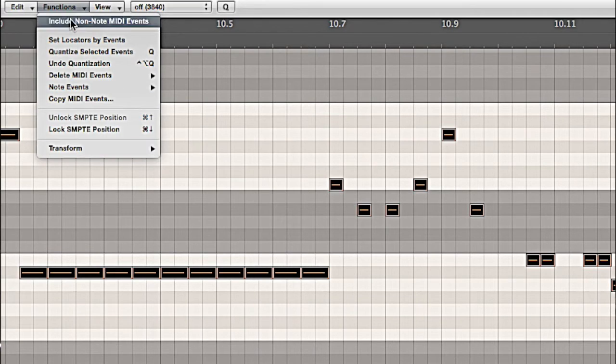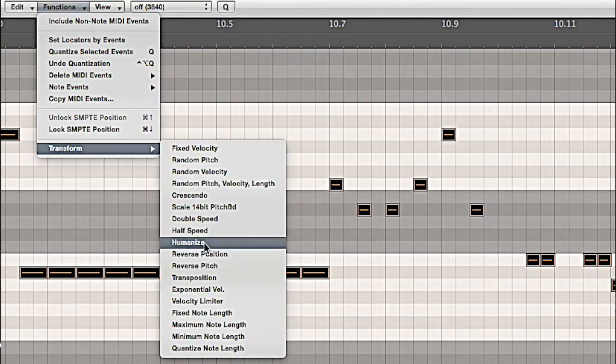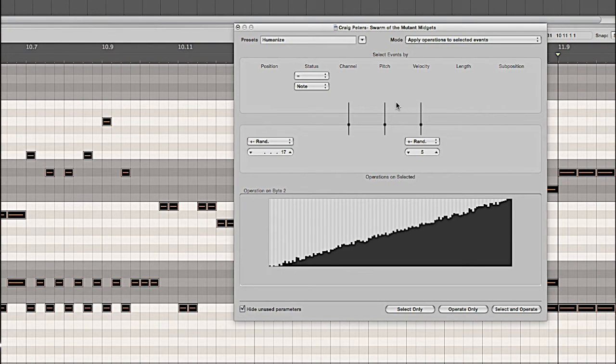All right, so we have all our drums selected and we're going to do a little bit of humanizing. So we go to Functions, Transform, and you're going to see Humanize. Click that. It's going to bring you into this little window, and right here you'll see velocity and position. Those are the main ones we're going to work with, and we'll shift them between five different velocities. So it could be five up and five back from where they are, which I think is around 116.